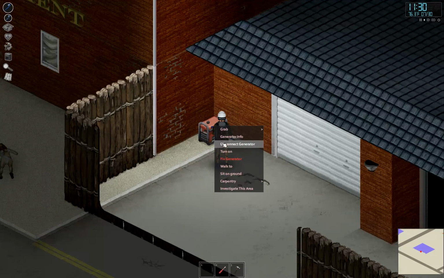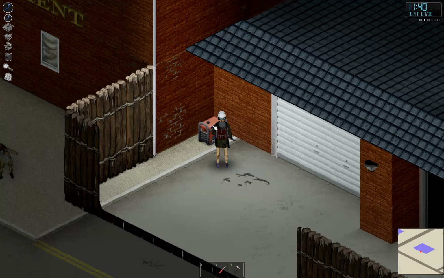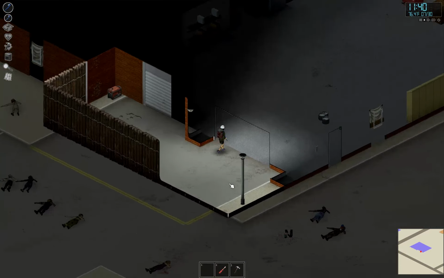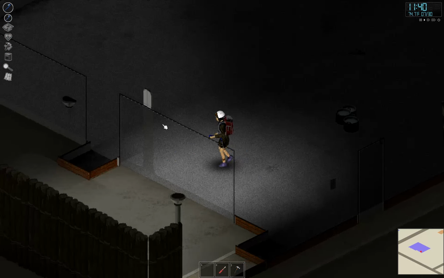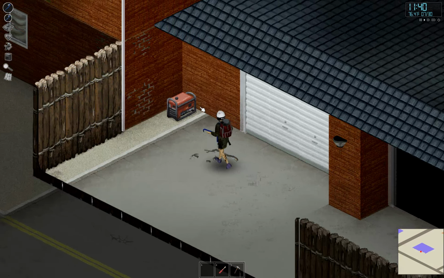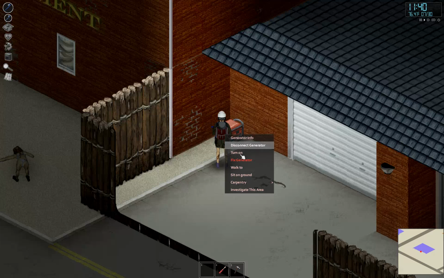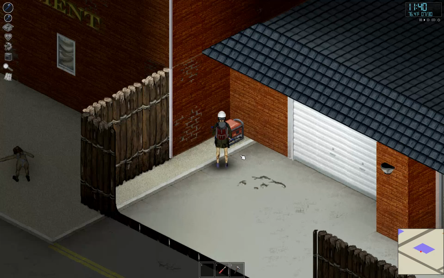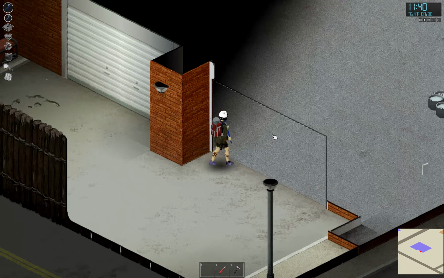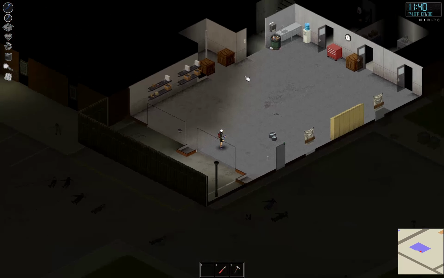If you turn it off now, you can see I can... I'm sorry, I don't have a fuel can on me. That's why I can't actually put fuel in it. But if I turn it off now, you can see now I've got no power. The power has already gone out. Let's go turn it back on. And there we go. We've got power now, which is good.